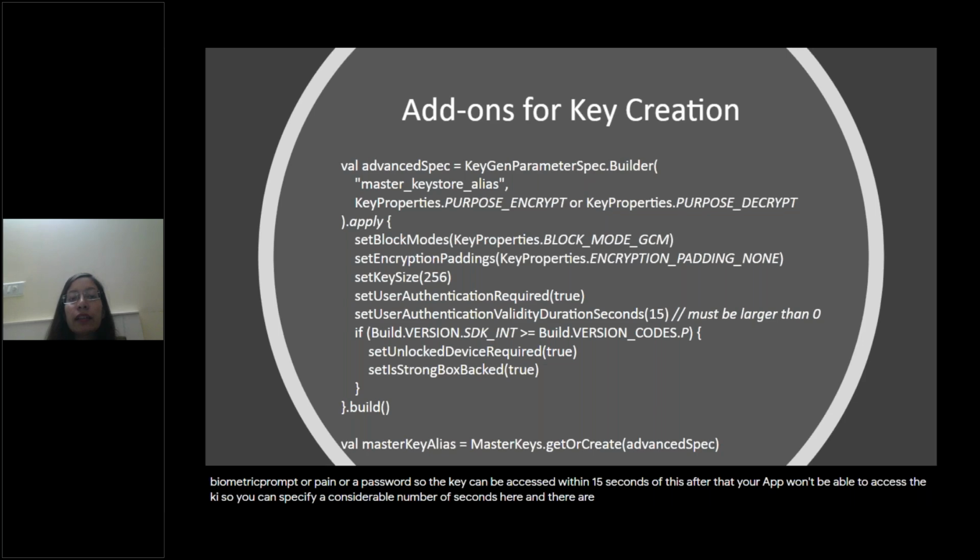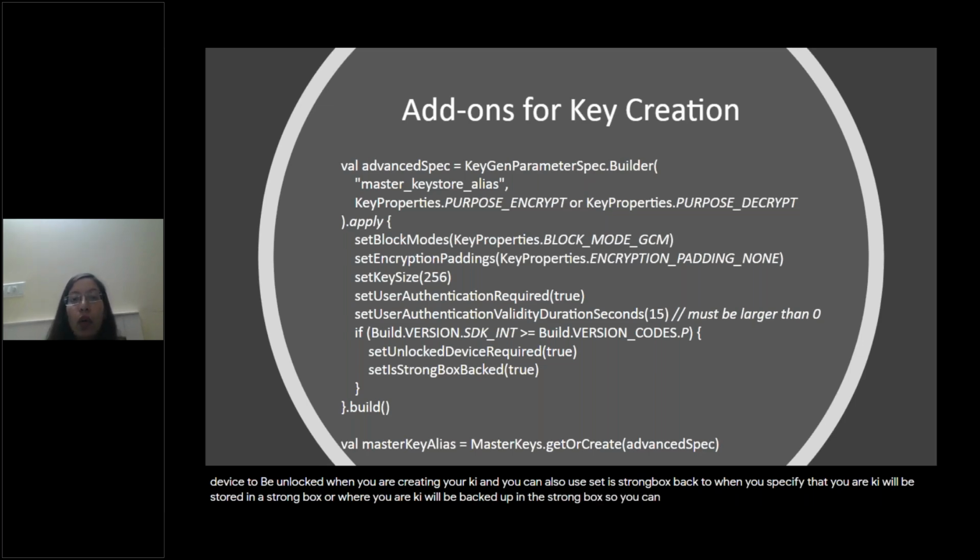And there are certain features which you can have on Android P and Android Q, and even on Android 11, which will be released soon. That is set unlocked device required true, which you use when you want the device to be unlocked when you are creating your key. And you can also use set is strongbox backed true, wherein you specify that your key will be stored in a strongbox.